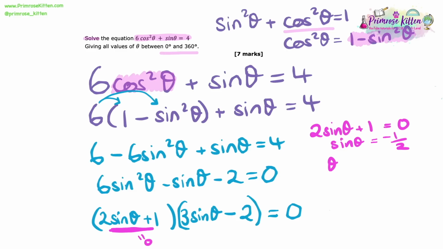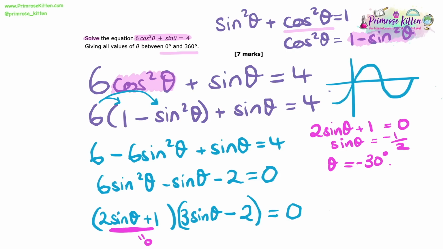Doing inverse sine on your calculator, please make sure your calculator's in degrees because that's what the question's talking about. That's our most common mistake. That gives me theta equals minus 30. Straight away I notice that isn't within the range that we need, so that doesn't actually count as a solution. What I like to do is draw a sketch of the curve.